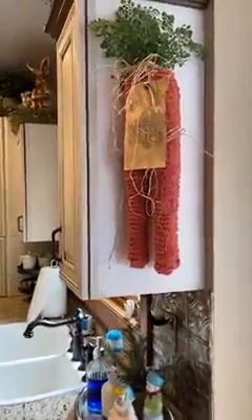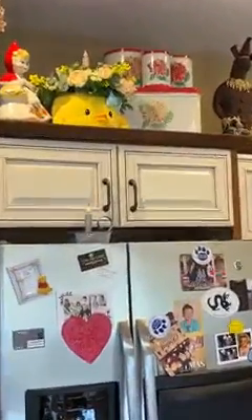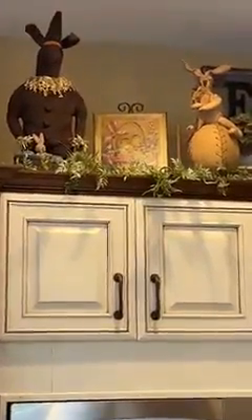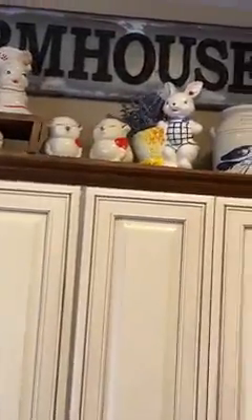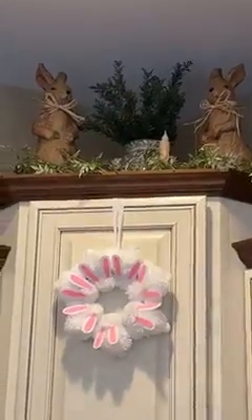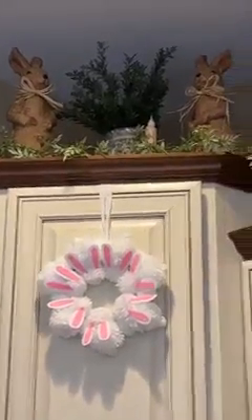There are our back carrots we made last year. These are above my cabinets. I have bunnies and my chick basket and my sign there. That I got at a rummage sale for a dollar — that bunny. I threw some lavender in him; he holds a little plant. I did not make those paper mache bunnies up there — I think it was TJ Maxx or something, I bought them a couple years ago.